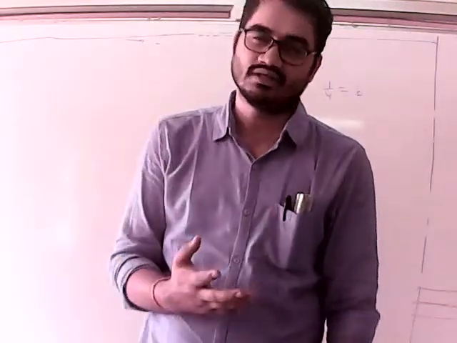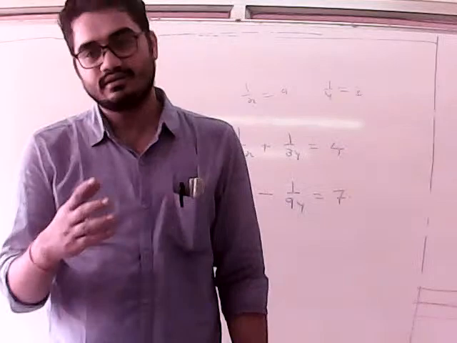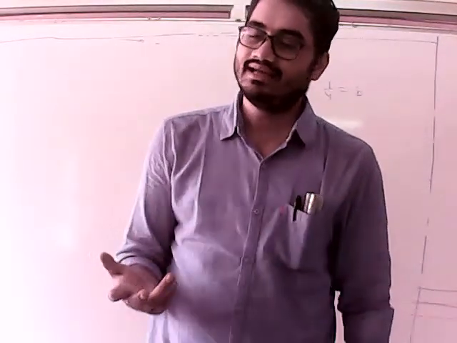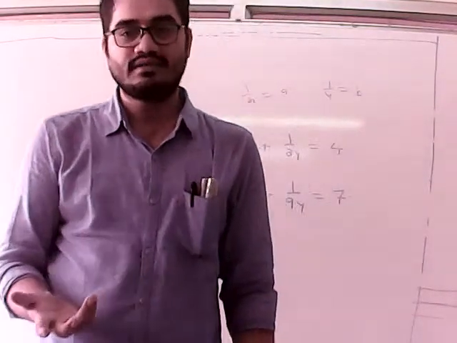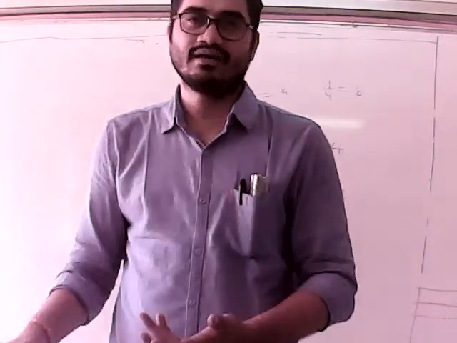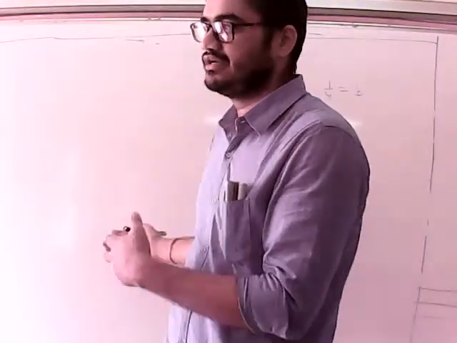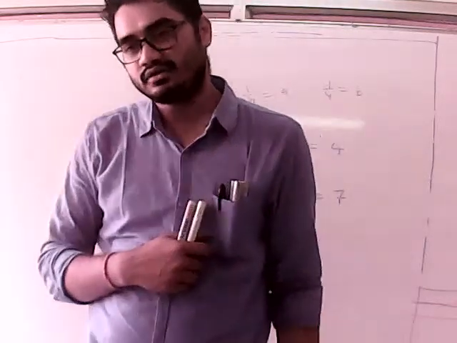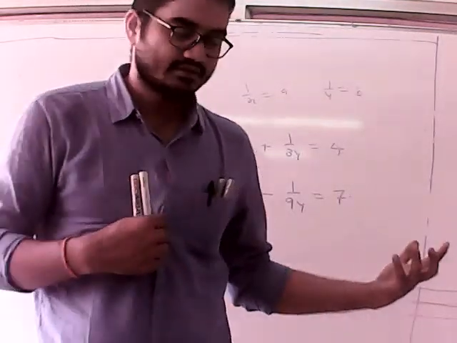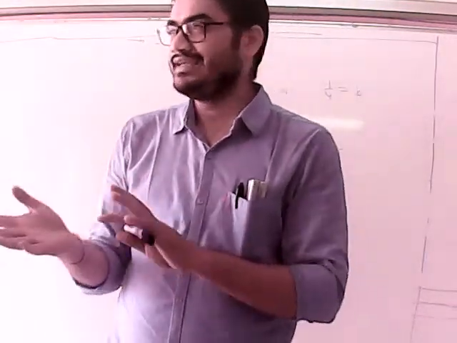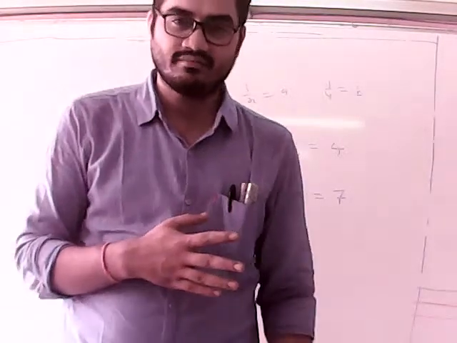Suppose if it is an MCQ question, nobody is going to ask you to show the method, so you can go with any. Okay, any formula you can use. You can use elimination, you can use cross multiplication, you can use this one called substitution. So actually the easiest method is the elimination method.